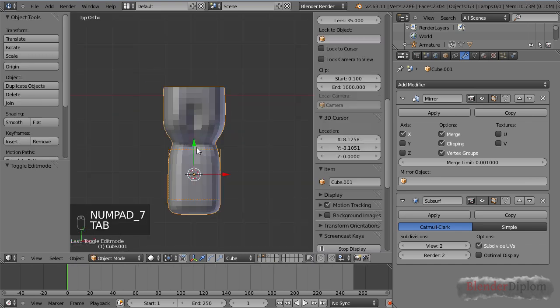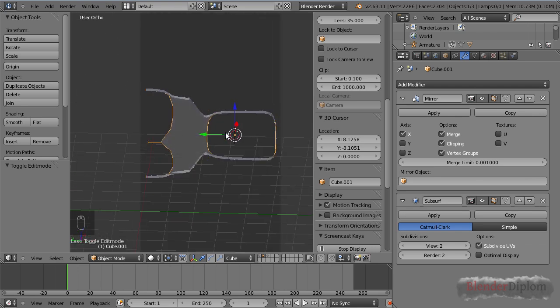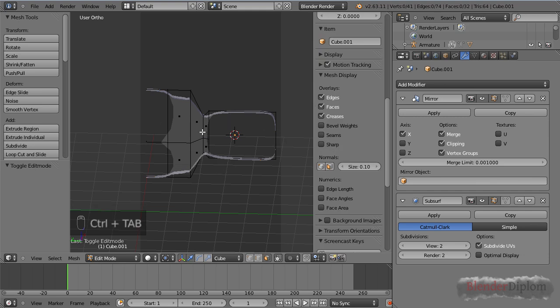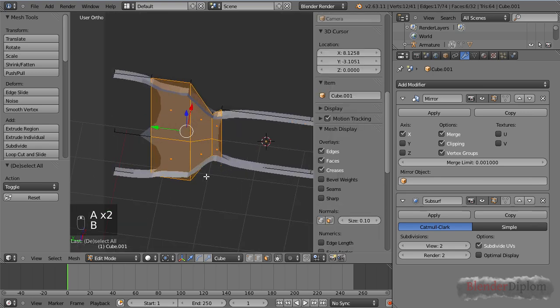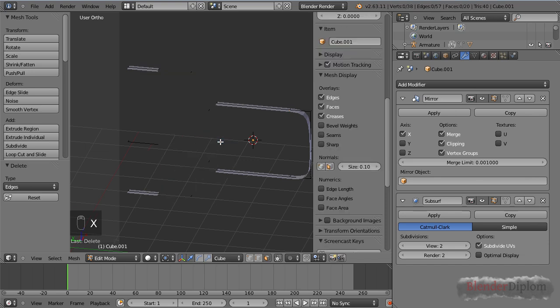If you've accidentally done this, there is a fairly elegant method to get rid of these extra edges. I'll press Alt B, draw a box right around the center of the object, and that will clip your viewport. Now you can see here that all the faces are being shown, the ones that we don't want. So you can press B and box select them. Just make very sure that you only have those faces selected. Press X and choose faces.